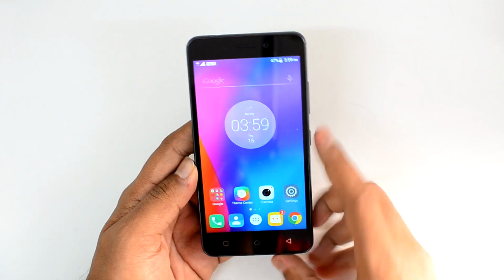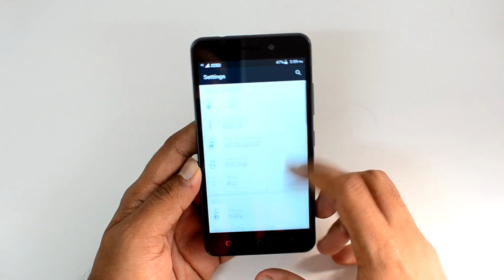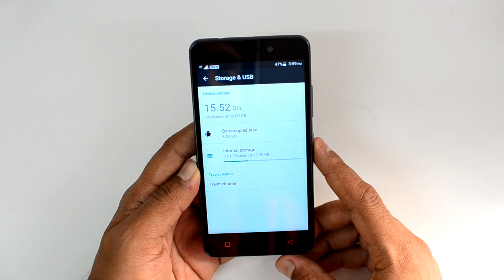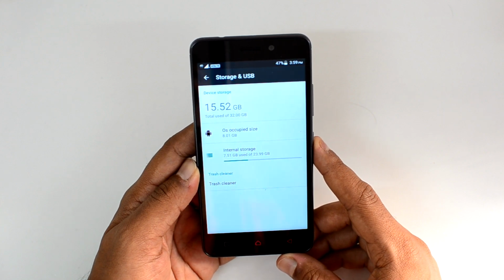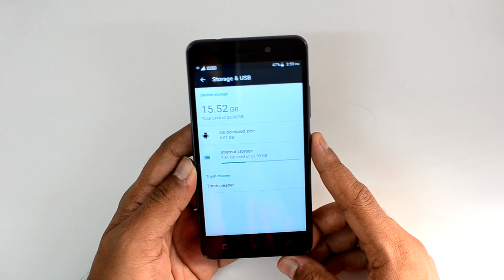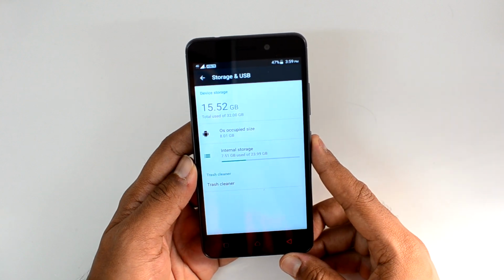Next we'll talk about the storage. So this phone comes with 32GB storage, and out of the 32GB storage, close to 24GB is available to the user on first boot, and you can also expand the storage via the hybrid SIM card slot, which supports up to 128GB.